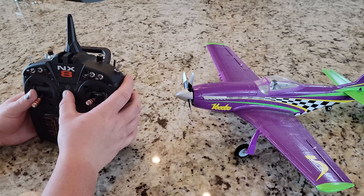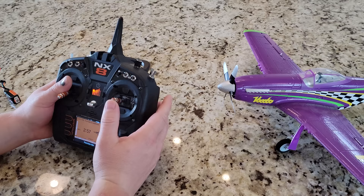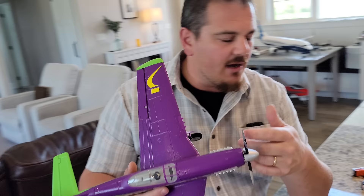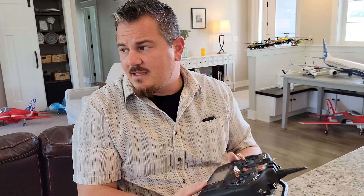We need to turn on our radio system. As with most other planes we work with, we have the throttle cut turned on and engaged so that we're being safe. Throttle stick is down — this is the throttle, rudder, elevator, and ailerons. Because this has SafeSelect, you'll be able to turn that on and off using one of your channels. We have eight channels here so we should be totally good. We have to set up a profile for this. It says F-16 Thunderbirds 80 millimeters, model 121 — so that's the 121st plane in my radio system. We use them to our full extent here on Brian Phillips RC because we have a lot of planes.